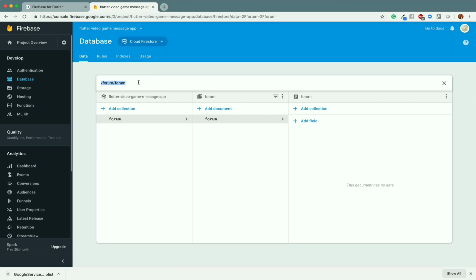No, this is wrong. I can edit this, and I can call it categories, or just simply forum. Can that work? Yes, this works. No, this doesn't work. I am actually inside forum. If I click this, okay, fine. So this is forum.